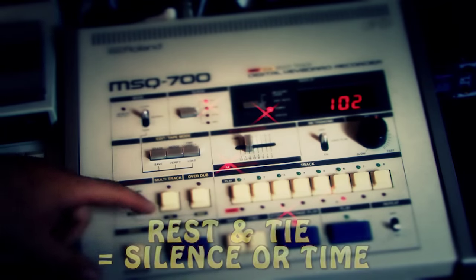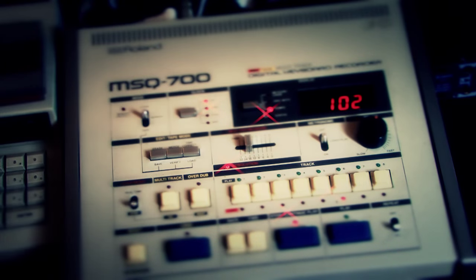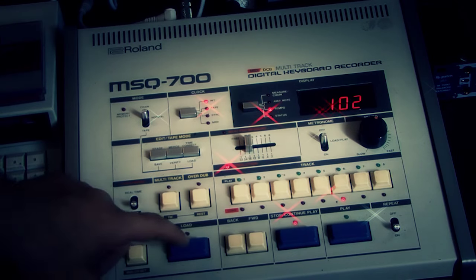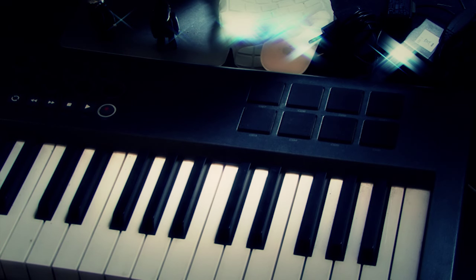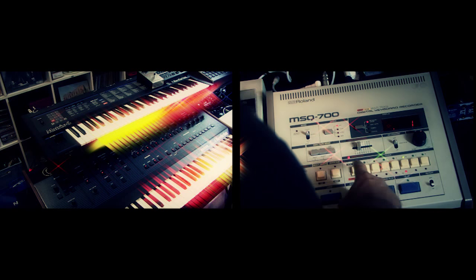There's a tie and a rest, so this is how you separate one note from another note. You press one, two, three as you want. In this case there is no gap because I use the second sound — maybe just one step between the notes. I record it in 16 measures.